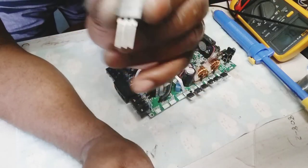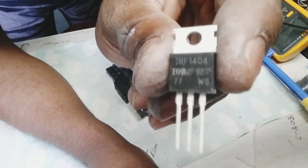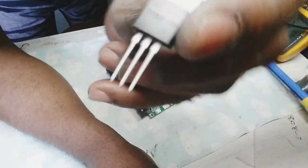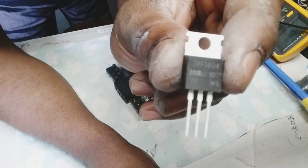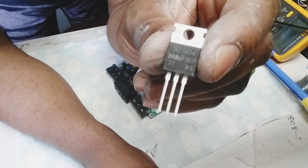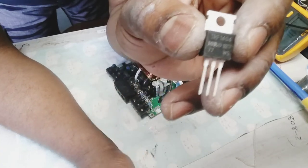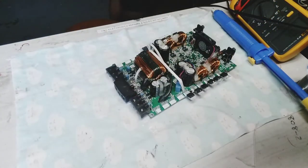This batch of MOSFET is the worst. They suck. The one with that 77, yeah, it's so fake. So the only one I have left is them, and I was like, man, no, I'm going to use the IRF3205, not these.